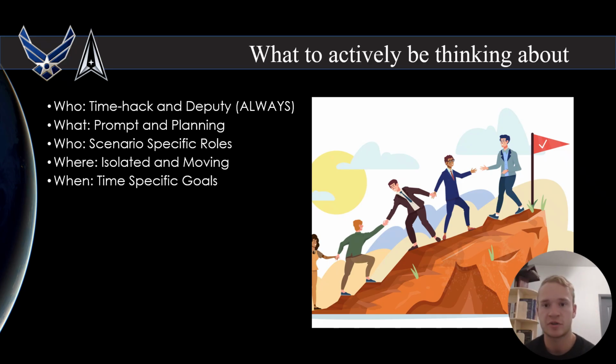So you're going to be in charge of this, you're going to be over here, and you're going to get back to me on whatever you're doing every 5 minutes. After every 4 minutes, you're going to take 1 minute, come to me, and explain all your progress and give me updates on how everything's happening. You need time specific goals for these situations. Otherwise, if you don't assign time specific goals and the group fails to accomplish what they need and they don't get you what you need by the time that you have to brief it to your POC, the POC in charge of you, then you're inevitably failing the scenario.